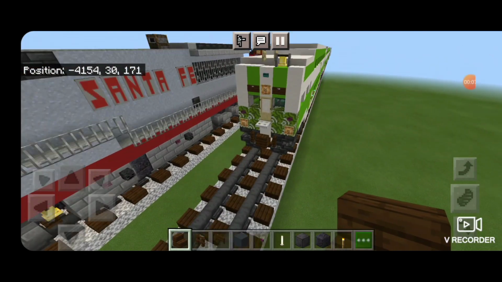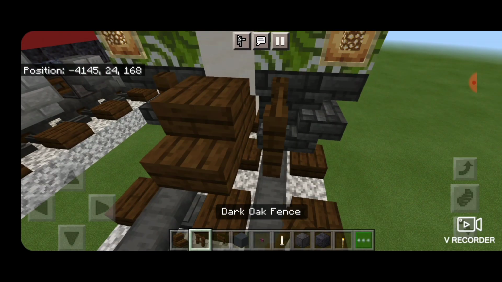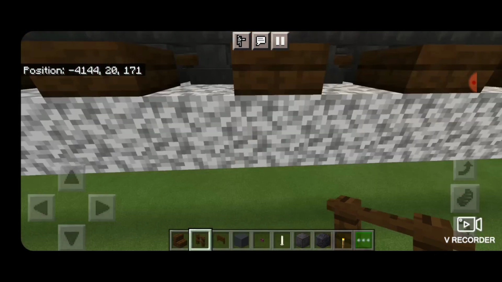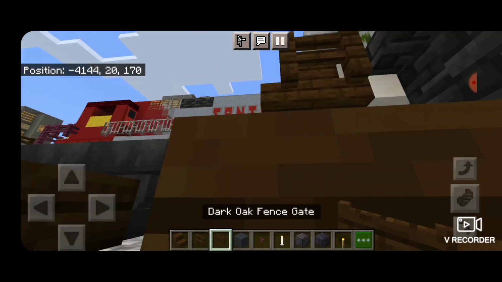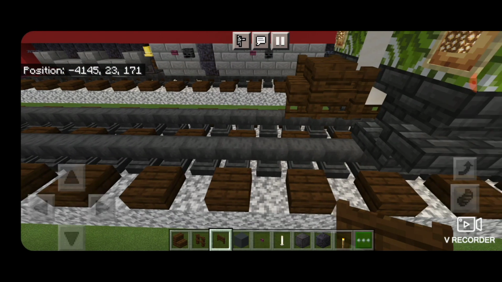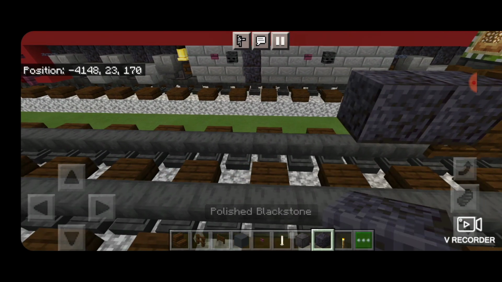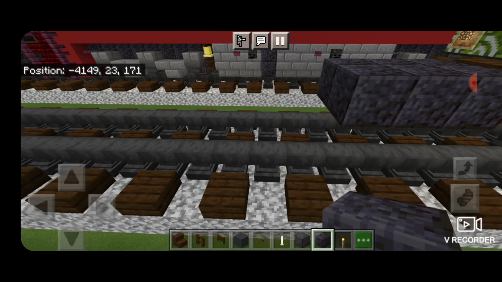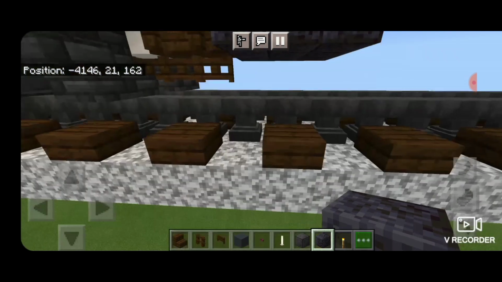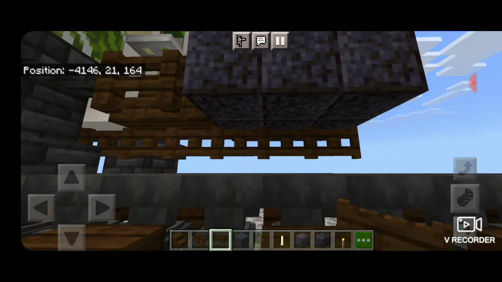So our first step is to take a dark oak stair to be the coupler, and we'll get that attached up. On either side of that, put a dark oak fence. Then we're going to come underneath here and put a dark oak fence gate underneath it. Then coming off the coupler, we're going to make a row of 3 polished black stone blocks. And we're going to turn that into a 3x3 square. Then we'll come back underneath and continue dark oak fence gates up the middle.